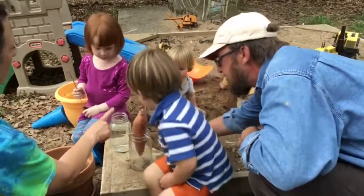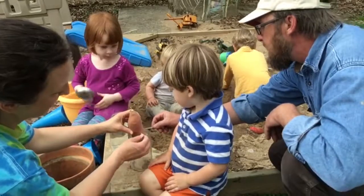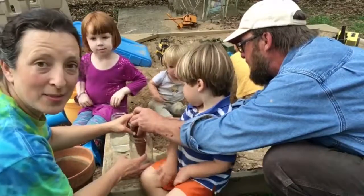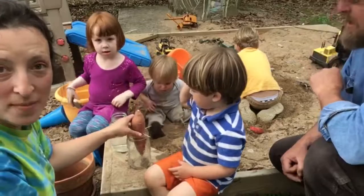All right, Lainey, will you pour the water in? Put another toothpick right there. One more toothpick. So put 3 or 4 toothpicks around the sweet potato, and that'll hold it up. And then the bottom of the sweet potato will be in water, and the top will be out. We'll put this in a sunny, warm spot.